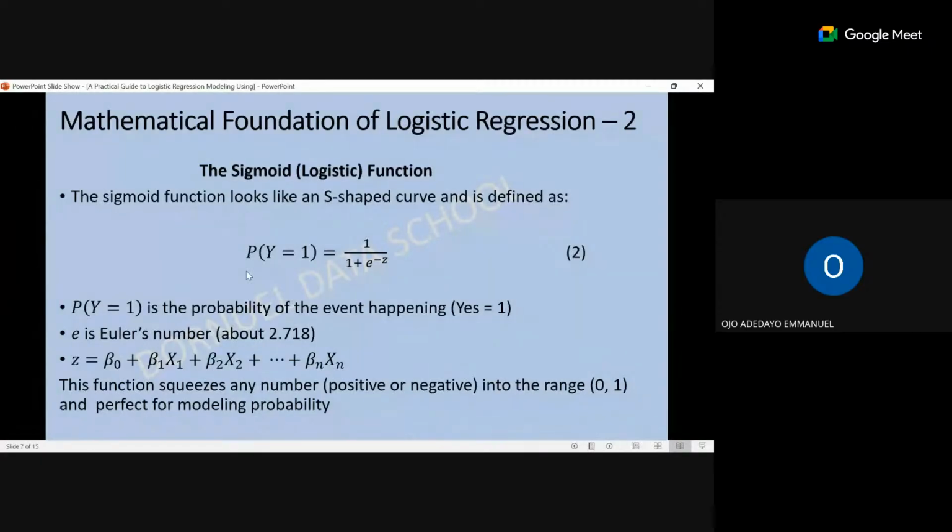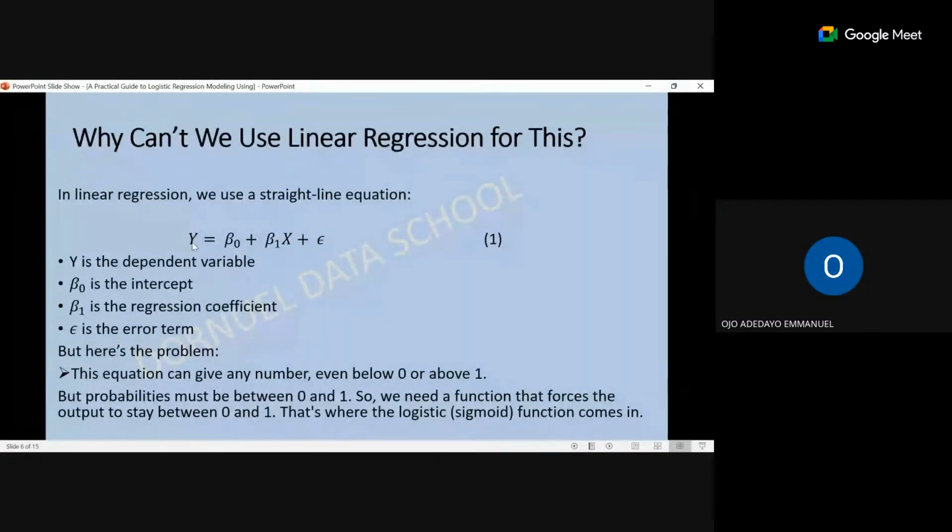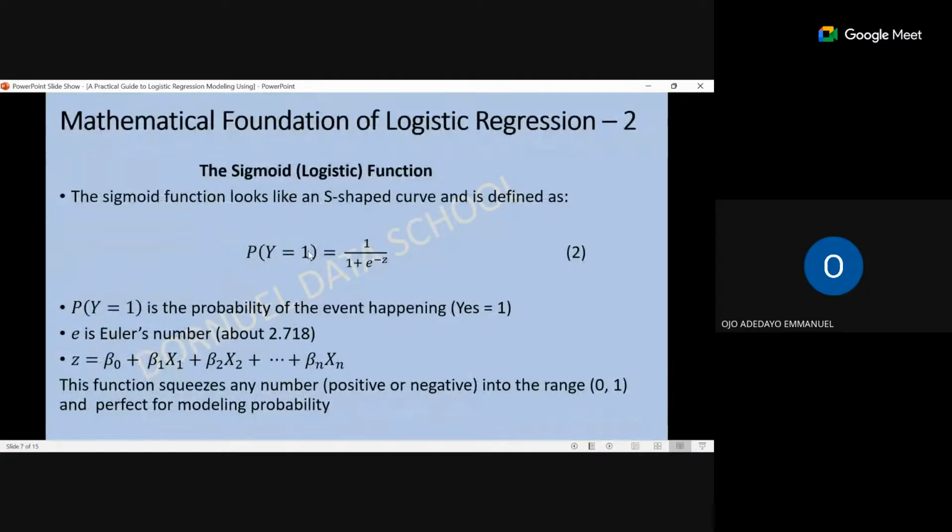Now, the probability that this outcome y, remember, from our equation here, we have y here. So y here is the outcome. Now, when you have an outcome to be 1, that means that it is positive. Now, you want to check what is the probability that this person will test positive to this disease, or what is the probability that this person is going to pass the exam. Remember, if the person passed the exam, that means that your outcome will come out to be 1. If the person did not pass the exam, that means that your outcome will come out to be 0.